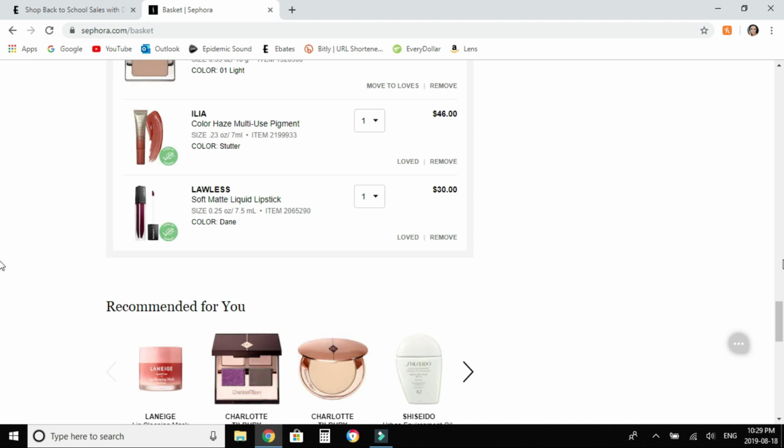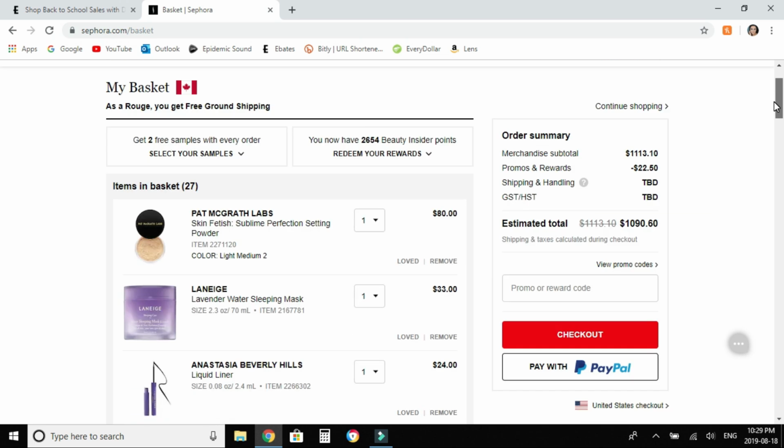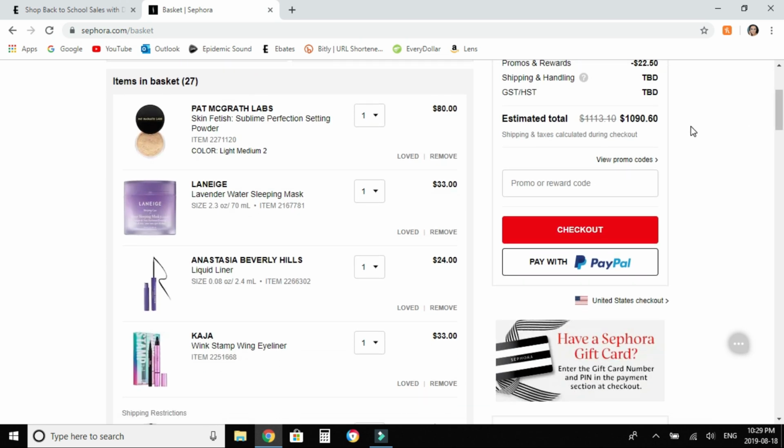Okay, so then I'm just going to go right back up to the top. I know we've only taken out a few things, but I'm going to see where that takes us. So it's taken out about $600, so that's a good first cut. But now I'm going to go through and get a little bit more particular now that I have an oversight of everything that I have in there.